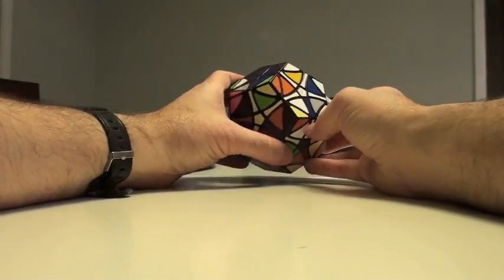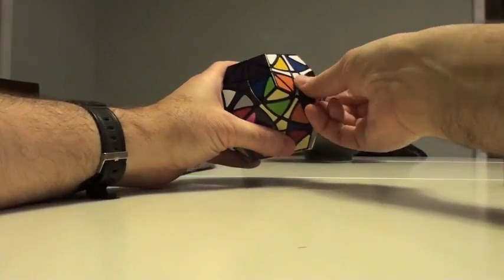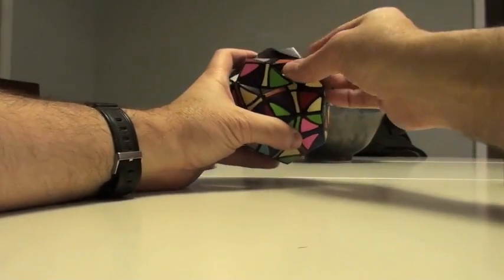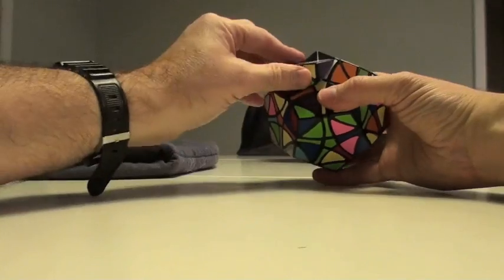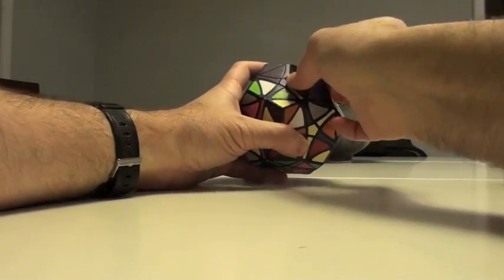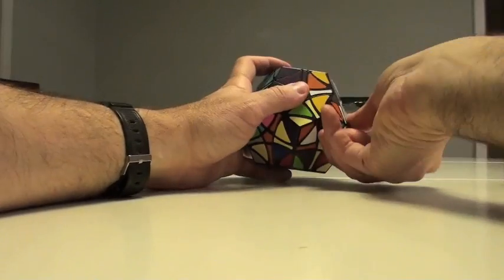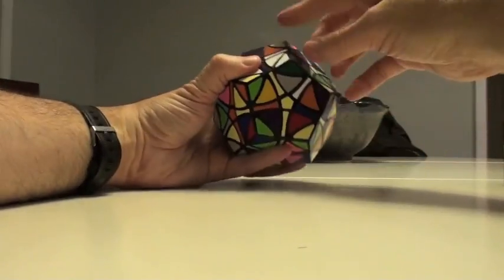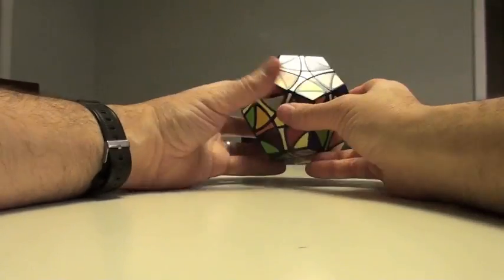Okay, the white one. Area here, so now what I could do, nah, never mind. Thought I had a brilliant idea, but turns out not so much. Okay, same thing, bring this down, boom, corner gets moved out of the way, center gets moved in, corner gets moved back, edge is moved into place.